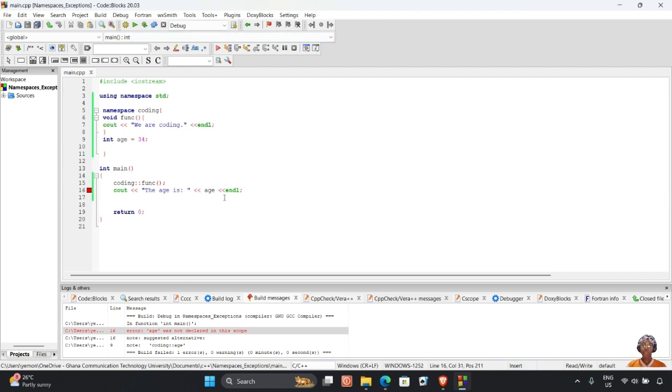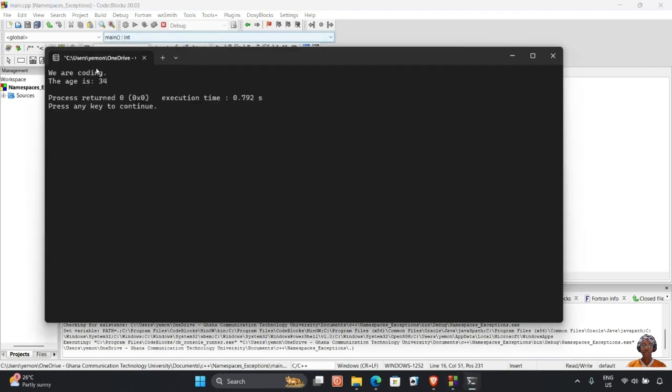My mistake. Now when I come into the main function, I'll cout the age is, and I use my scope, which I say coding and age. And we're saying we are coding, the age is 34.